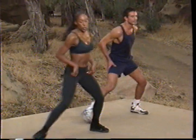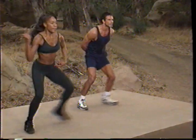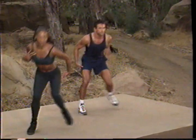Now we have two moves. One is a skating move, one is a skiing move. Right now, we're gonna do a speed skate move that goes like this. You're gonna add an upper body bend. Just bend. Keep it there. Now watch my body, how it goes up and down. Where's that work, Kate? This is working the legs. Getting a little bit of a glute work there.